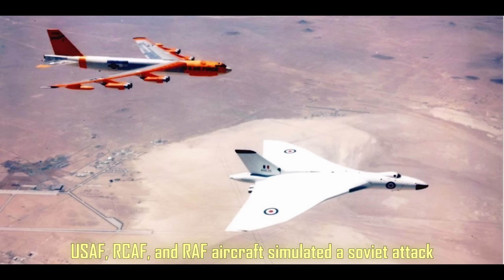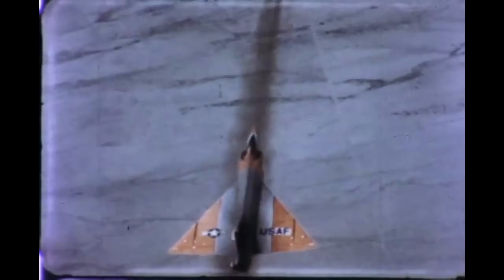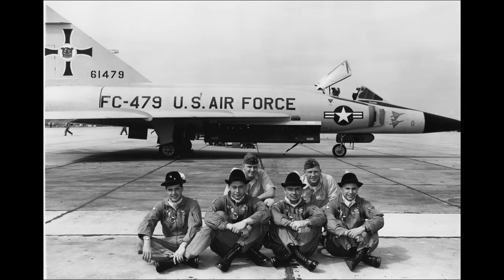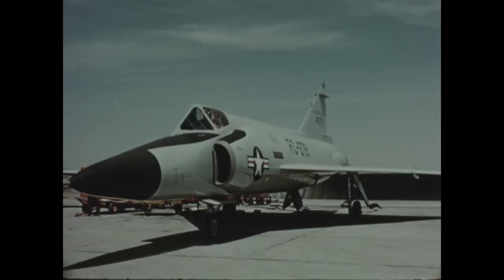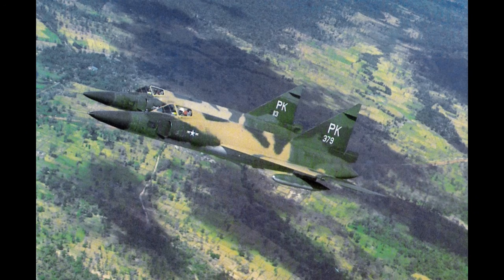During the 60s, the F-102 also participated in Operation Sky Shield, a series of massive air defense exercises that simulated a full-scale Soviet air attack on North America. The F-102 wasn't just a homeland defender — it also served with U.S. Air Forces in Europe and the Pacific Air Forces. Units were deployed to West Germany, the UK, South Korea, Okinawa, and Taiwan, often stationed within striking distance of Warsaw Pact airspace or the Chinese mainland. In Europe, F-102s provided a nuclear-tipped deterrent, with interceptors loaded with AIR-2 Genie rockets capable of taking out entire bomber formations in a single blast — a message to allies and adversaries that the skies were being watched.